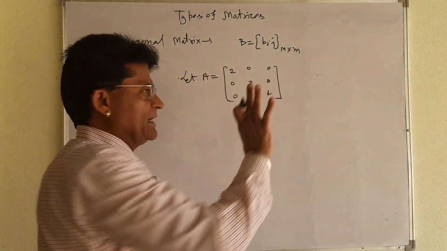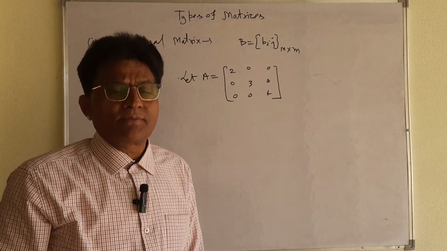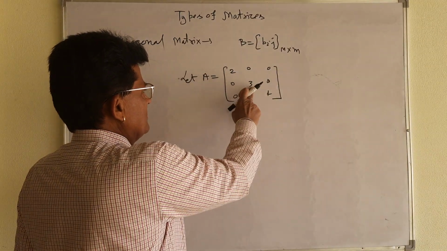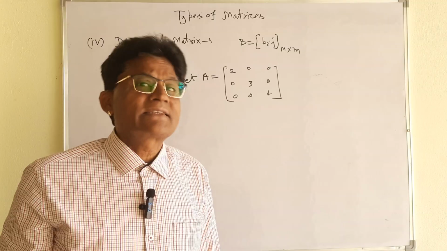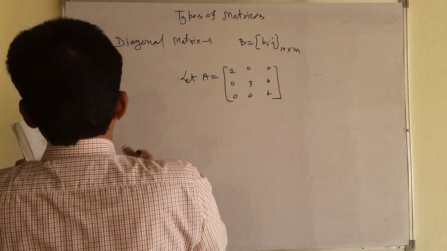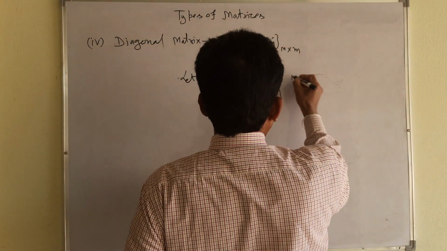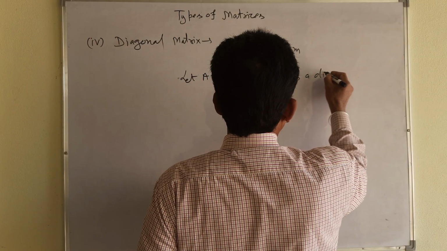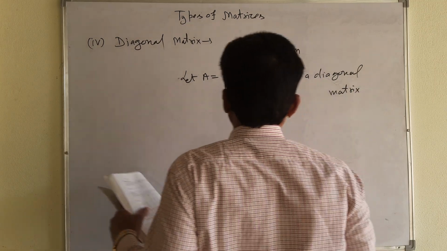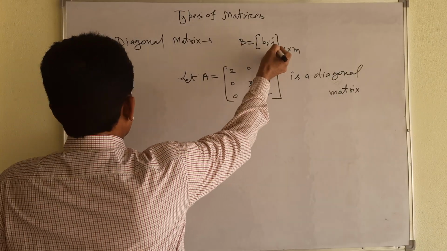Because if the elements are the same, it is still a square matrix and a diagonal matrix, but it will be a scalar matrix if all elements are the same. For example, here I took 2, take 2 here also, take 2 here also, that will be a scalar matrix. That is why you must keep this in mind. This is a diagonal matrix. I told you, if the elements are the same, it becomes a scalar matrix. It is a diagonal matrix. You see. Then what will be the diagonal matrix that I have taken? This is a square matrix.